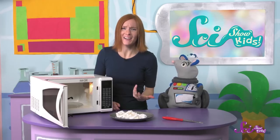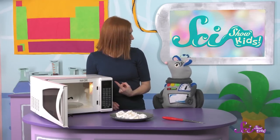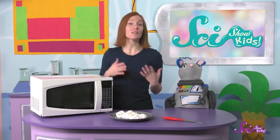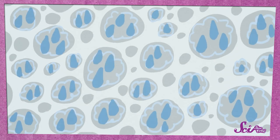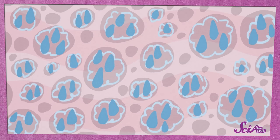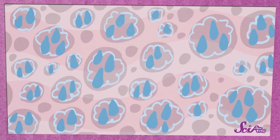What do you think made this soap act so strangely when we heated it up in the microwave? It was the bubbles inside the soap! When the microwave heated it up, something started to change with the air and the water vapor inside those little pockets in the soap. When the air and water heated up, that gave them lots more energy, so they started moving around a lot to use up some of that energy. It's almost like when Squeaks gets really excited about something and he starts bouncing around a little.